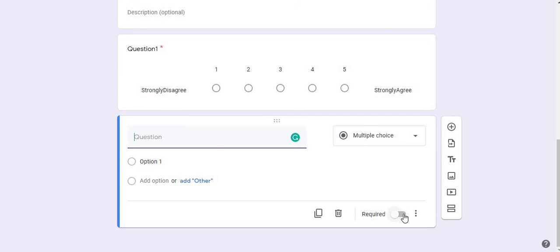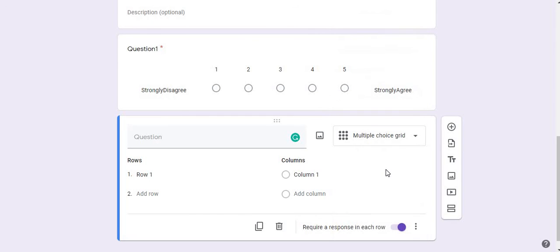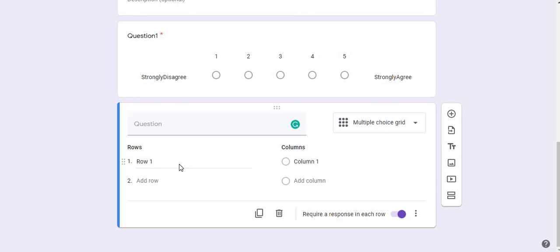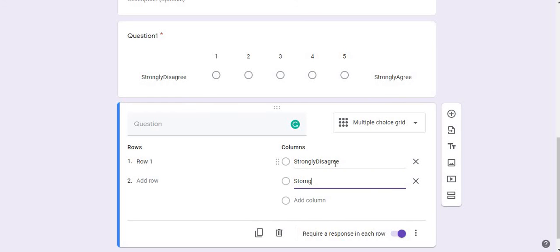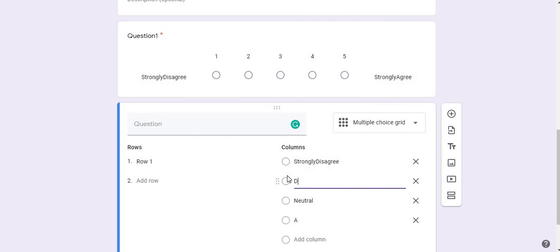Now, if we would like to have some sort of linear scale, or not linear rather, but Likert scale, you can choose the multiple choice grid, and therefore you would have here the rows, but these rows will serve as multiple questions or sub-questions, while the columns now will serve as your either strongly disagree, disagree, neutral, agree, and strongly agree.